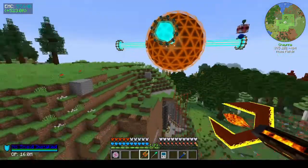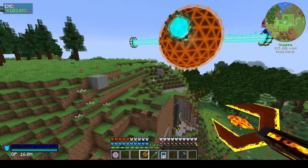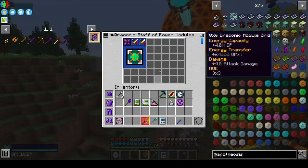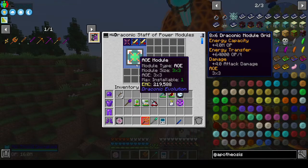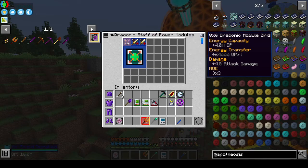In yesterday's episode we made this thing, Kickstarter Power. And yeah, so now we have to make it better. I mean, it's good. I put in an AoE module, a couple of damage modules and an energy module, right? So it's got a couple of things, but we need to make it better.